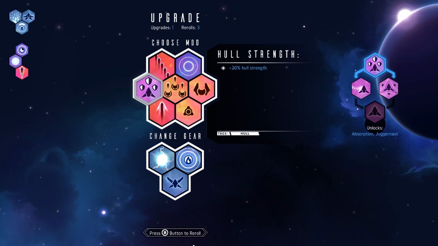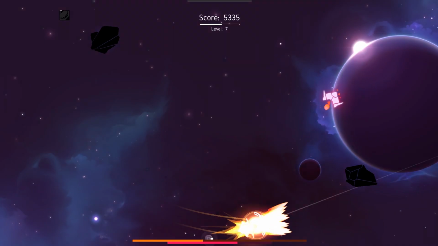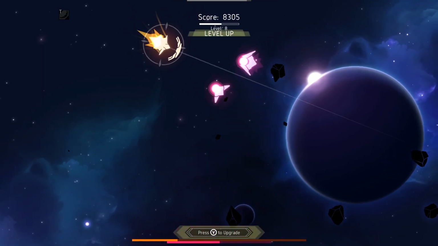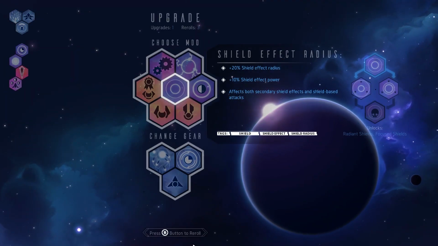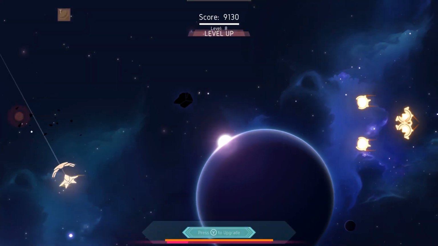Okay, so what do we grab? Full Strength? Yeah. I gotta be durable. I think we need Regen as well, but that can wait. Yeah, this might have actually been a better build on Hullbreaker. Maybe? Oh, that got risky. Okay, Flash Shielding. We need that to come back in a hurry.